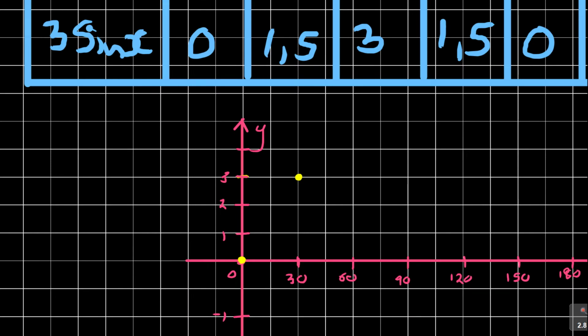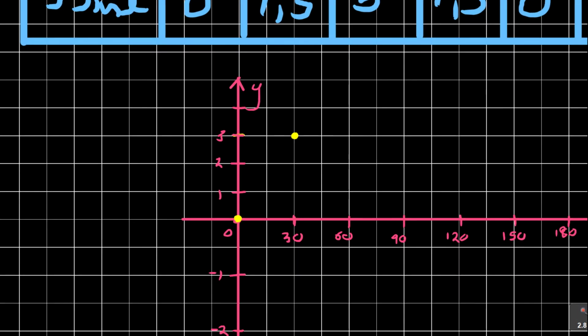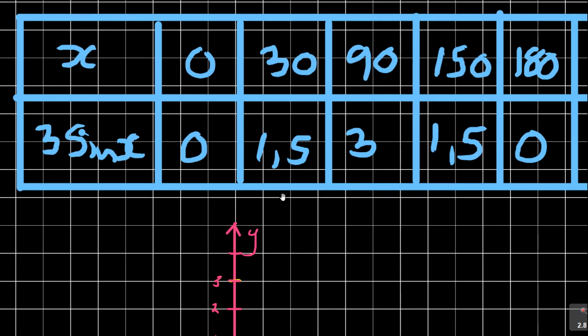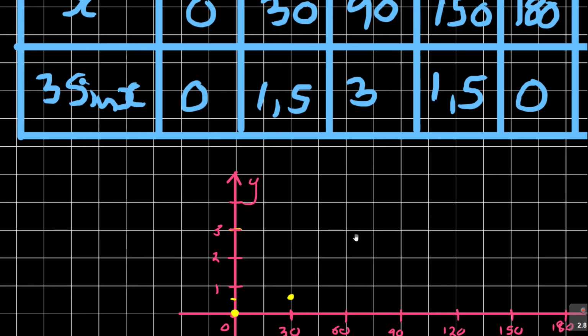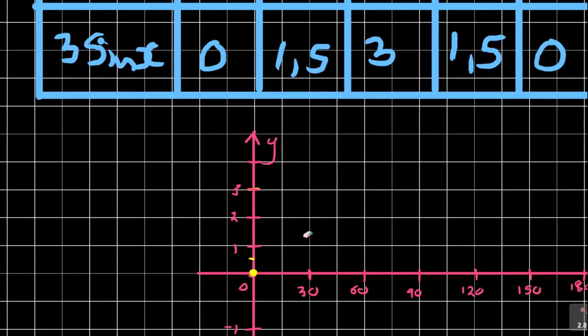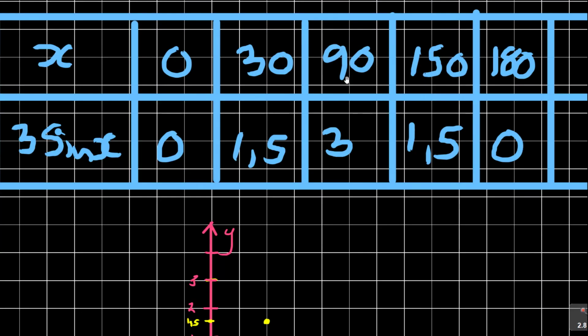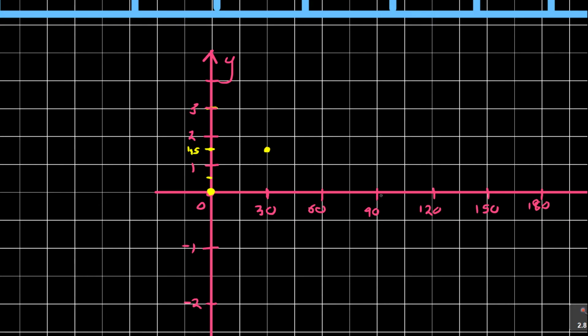So that I will have 0, 0, 30 then is 1,5. But now 1,5 will be in the center there, you see? It changes, it becomes somewhere there. Then I erase that so that my 3 can fit. Sorry, this is 0,5. I needed 1,5. 1,5 is the center of that, so it's there. This is my 1,5 because this is after 1, and then after that my 90 is 3. So you look at 90, there is the 3, see that?